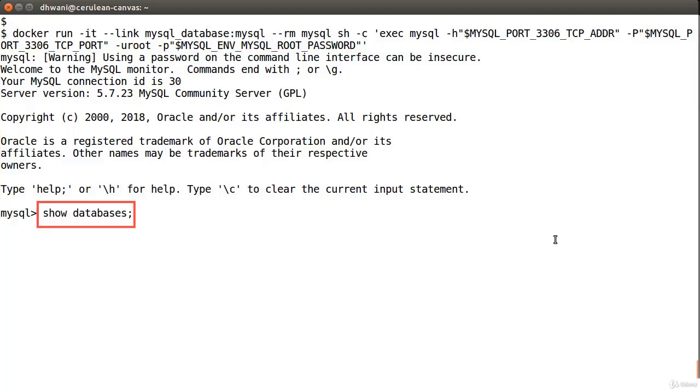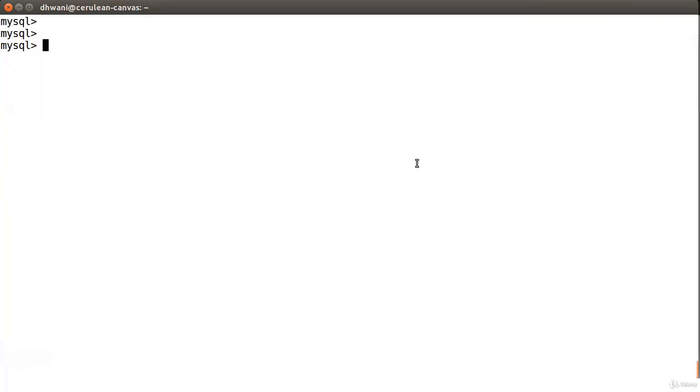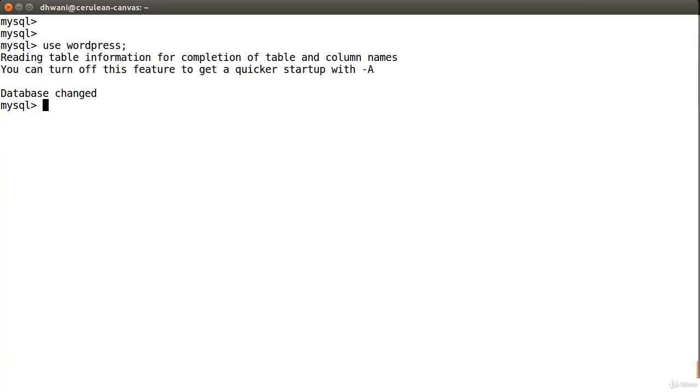When we run the query show databases, apart from the system provided or default databases like information_schema, mysql, performance_schema, or sys itself, we also have a fifth database called wordpress, which has been derived from the service of the WordPress frontend. If we go further into this, let's use the query use wordpress so that we can dig deeper into that database. Now our database has changed.